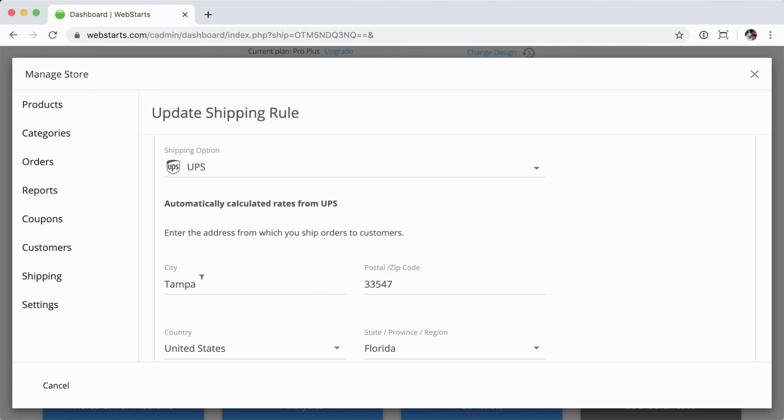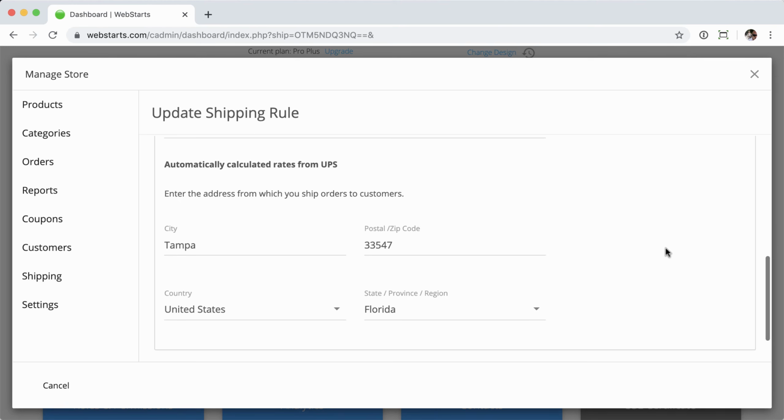I'm going to enter where I'm located, where I'm shipping my items from. I'm going to be sure to put accurate weights when I create my products. And then when somebody purchases that product and enters their zip code and their address, UPS calculates that shipping rate and applies it to the order. It doesn't get any easier than that. And if you're shipping within the continental United States, I would absolutely recommend this option.